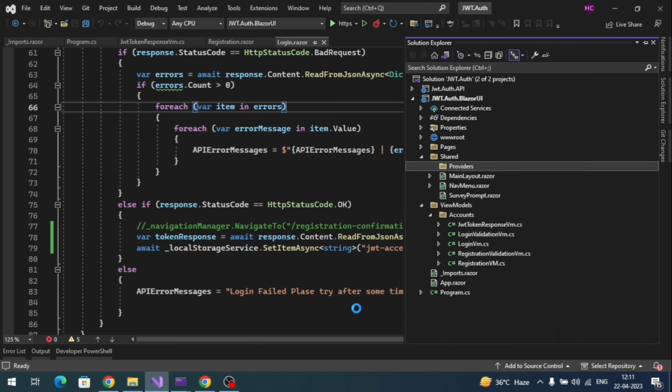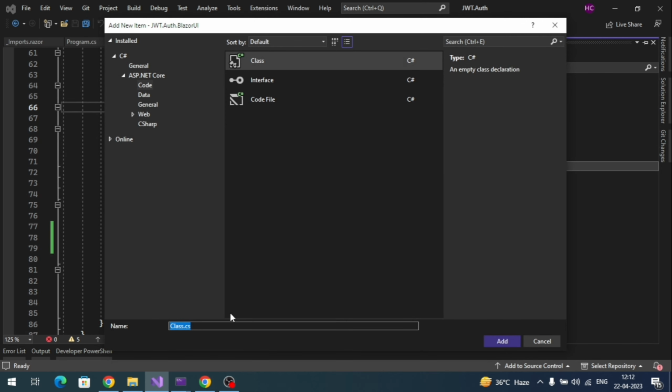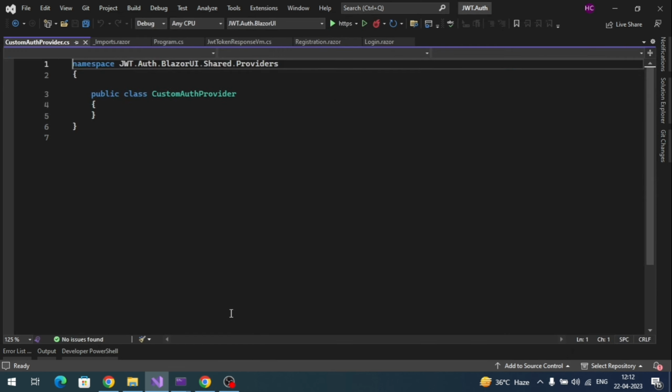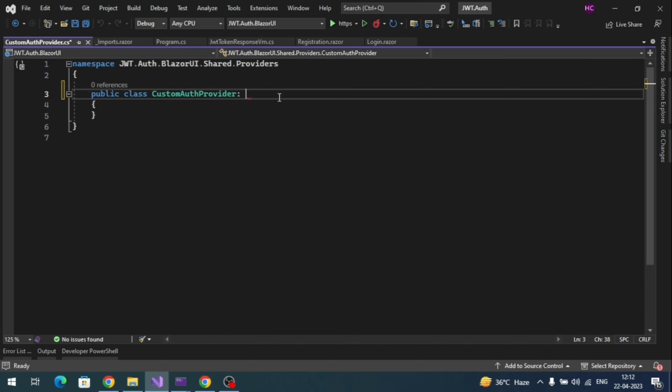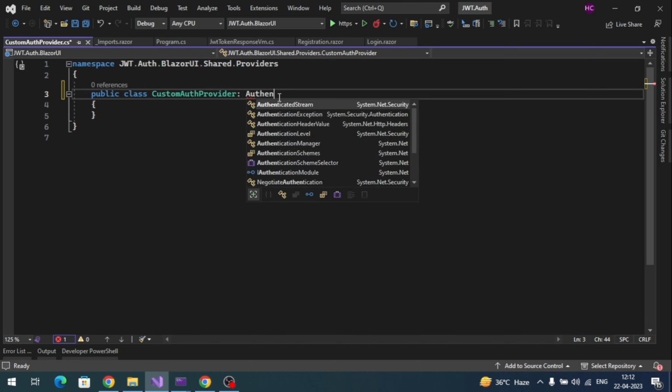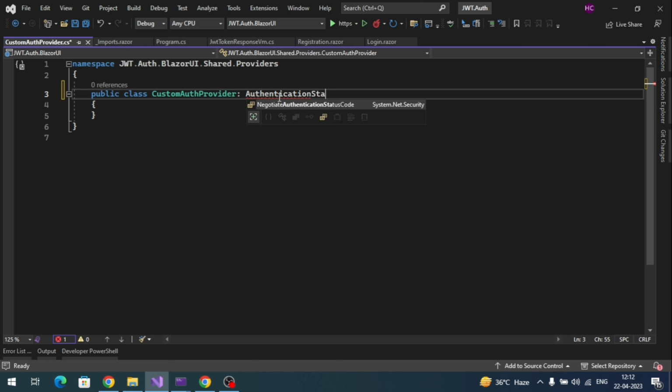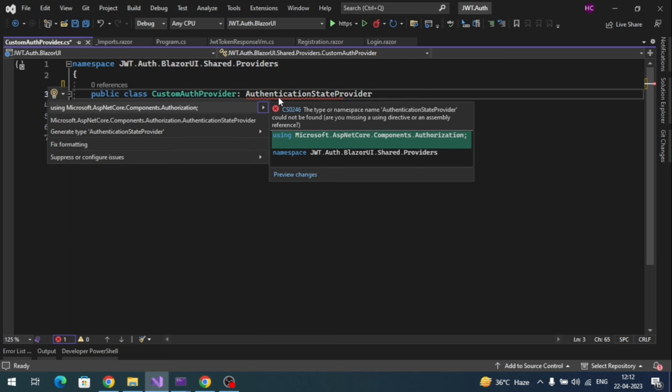I will name it CustomAuthProvider. It must inherit AuthenticationStateProvider. Import the namespace, which comes from Microsoft.AspNetCore.Components.Authorization, the package we just installed.